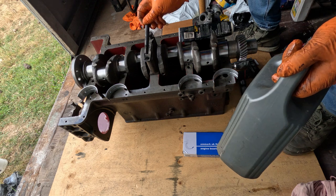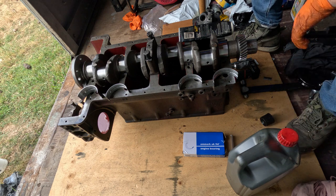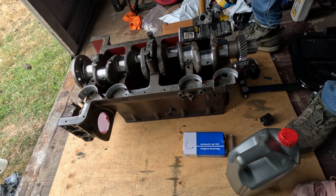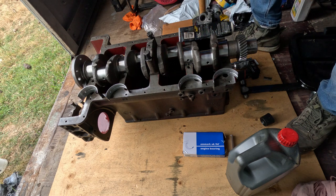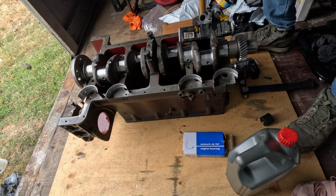And I don't have any more locking tabs for them, so we're just going to roll with these. One of them is broken. One of these is snapped off. I've got spares, so that's fine, I'll just use one of the spares. They're different sizes. The bolts in this are bigger than the spare ones I've got. So that's a bummer. I might have to die grind the hole out or file it out or something. We'll probably check this one with the plastic gauge and leave that one till next time. And I'll work something out with that. I'll probably take it to work and give it a whiz with the die grinder and just get it out, because it's not much.